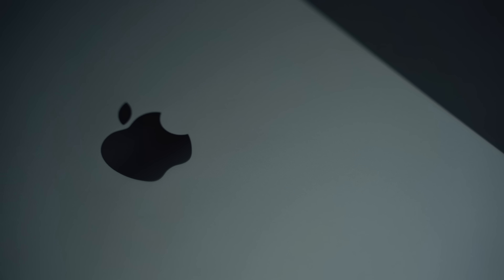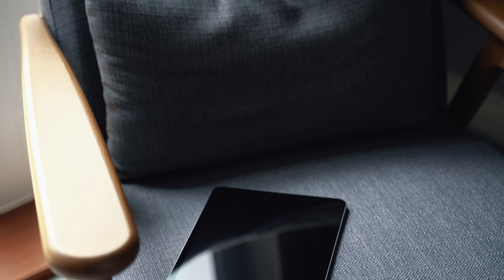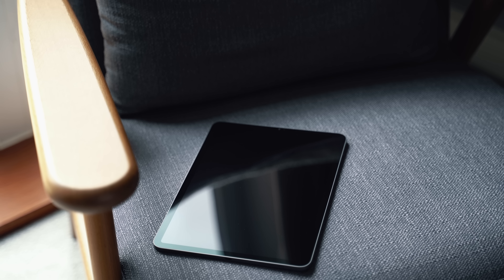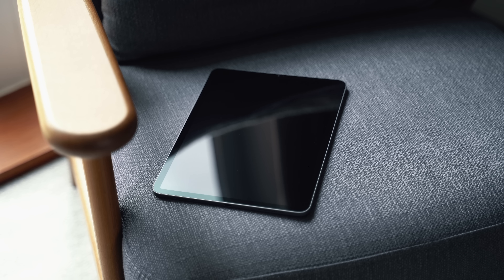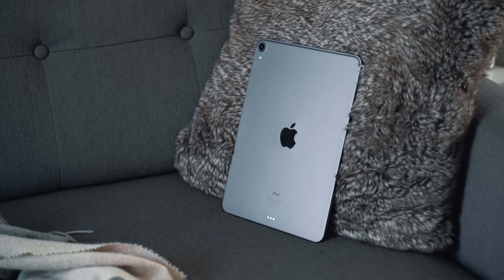Now I know some of you will be asking why I went for a 2018 iPad Pro when Apple are most likely going to announce a new one later this year. The main reason is I don't really care about having the latest and greatest when it comes to iPads — they last two, three, four, five years quite easily, they're very powerful tablets. I also wanted to use the £120 saving to get an Apple Pencil 2, so I could have the iPad Pro and Apple Pencil 2 for the same price as just the new iPad Pro alone. And as I mentioned, a refurbished product looks just as new — I haven't been able to tell any difference from all the refurbished products I've bought over the years.